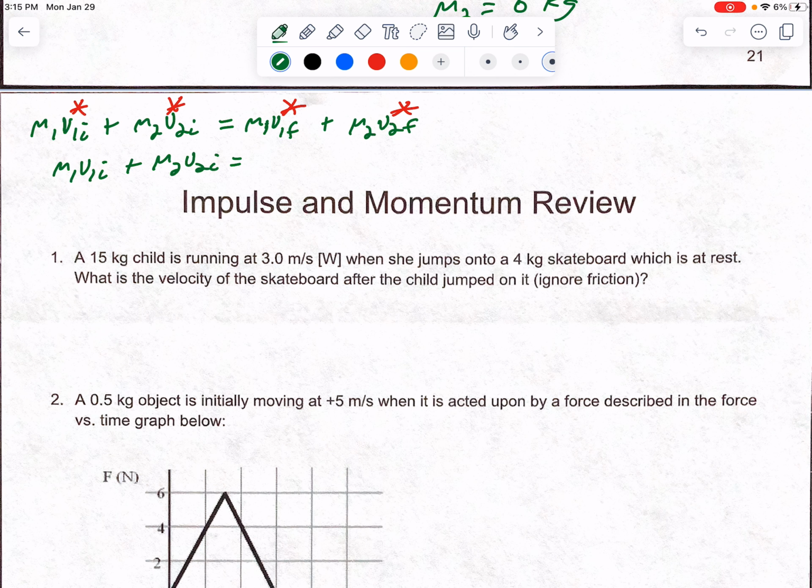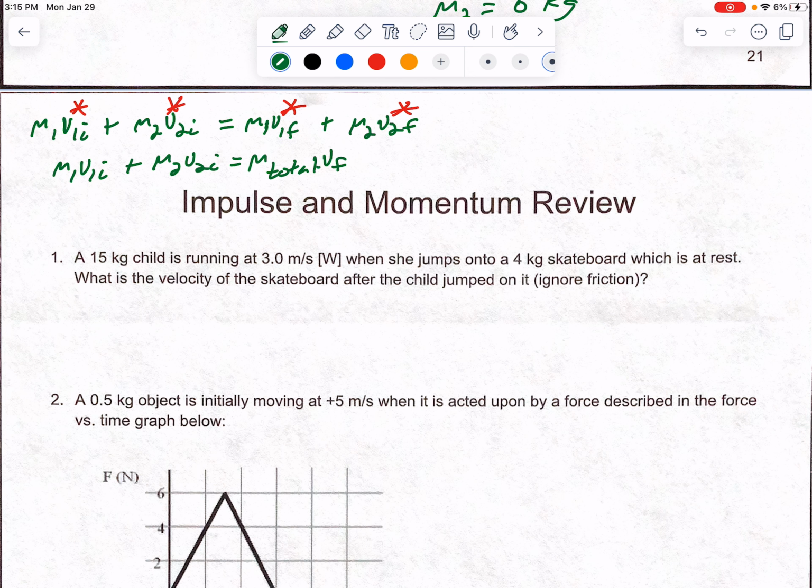You've got to understand that if I say they stick together, that means after they hit, there can only be one mass, M total. That's where you just add them up. And then for your final velocity, if you're stuck together, there is only one velocity. You're no longer separated in the end. That would be a type 2 problem.